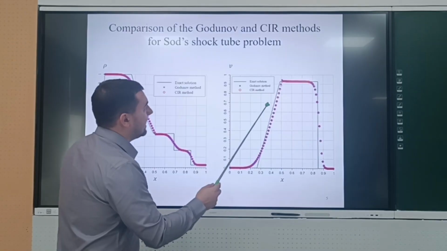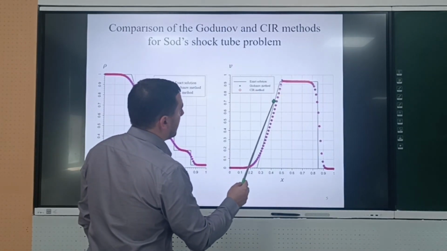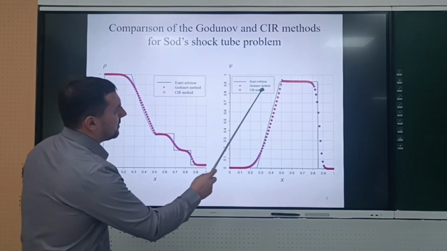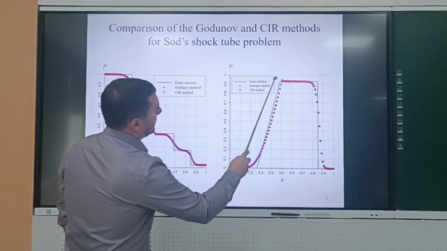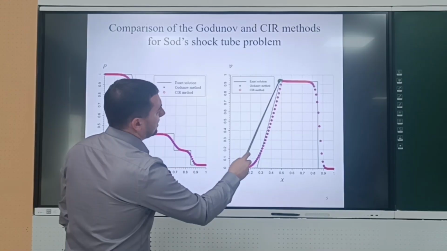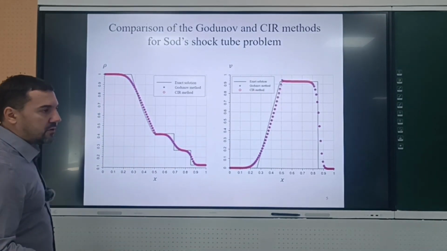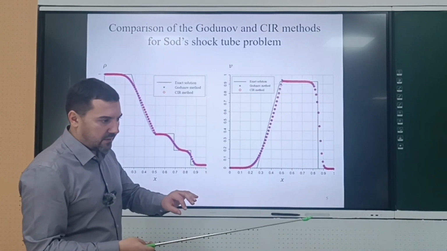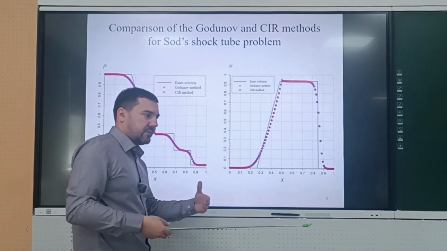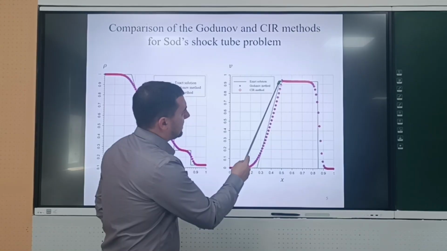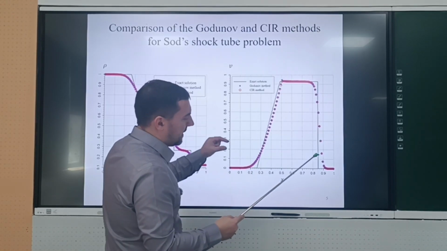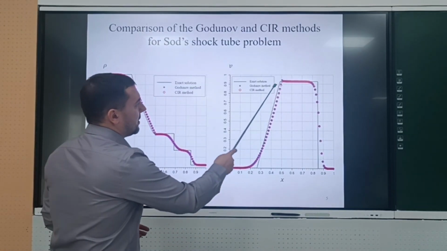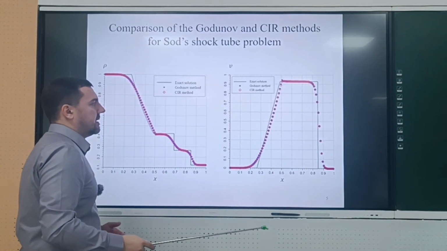And even more, you can see that in some sense the Courant-Isaacson-Rees method is better, because these blue rectangles correspond to the Godunov method. For example, you can see here a specific feature of the method, a small overshoot, called an entropy glitch. Although the Godunov method is entropy satisfying, so it's a very physically relevant method, on the numerical level you can have a violation of the second law of thermodynamics, and it results in this small glitch. Actually, the amplitude of this overshoot becomes smaller and smaller with mesh refinement. But anyway, for example, the Courant-Isaacson-Rees method doesn't have this feature.